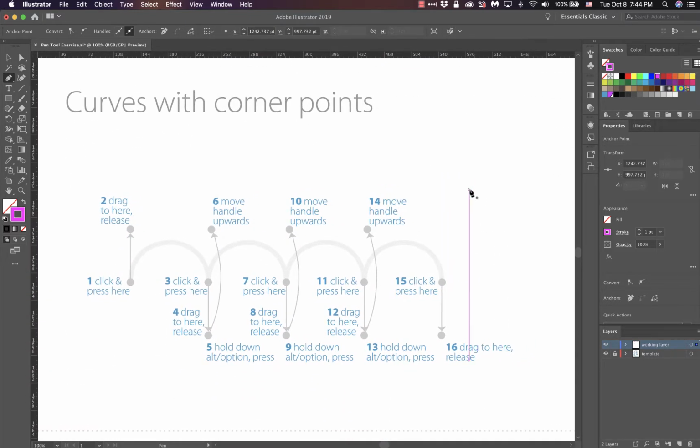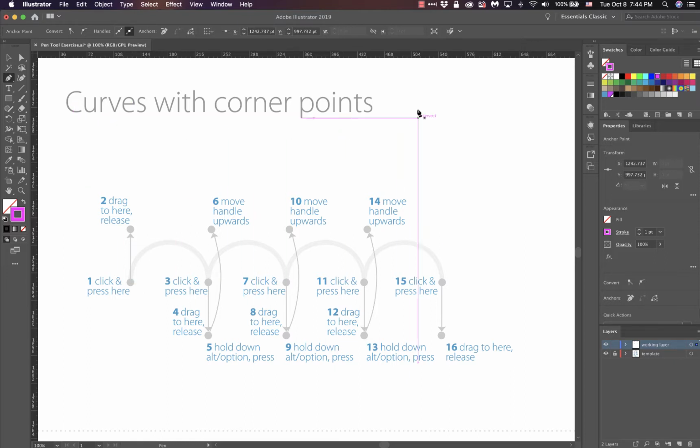And believe me, I did the same exercise when I was a student, and it took me forever. So don't feel bad if you folks are going through these exercises and you're not catching on right away. It took me quite a few attempts. I practiced for hours before I finally started to get the hang of it. Unless you folks are prodigies or geniuses, I don't expect you to get it right away either, which is why I say you gotta put in some time to learn this tool.